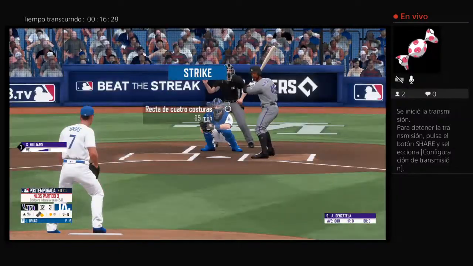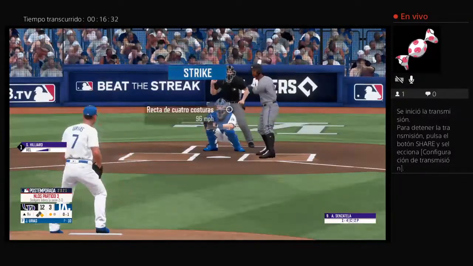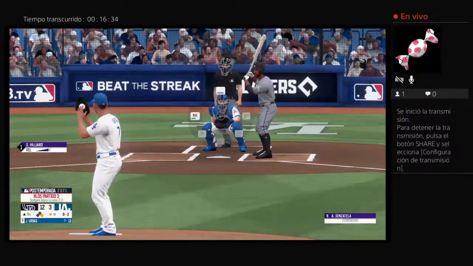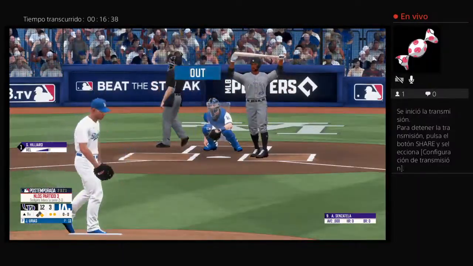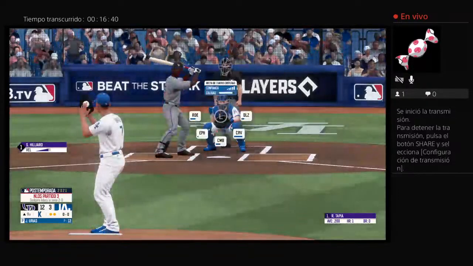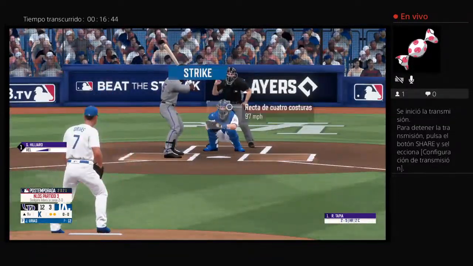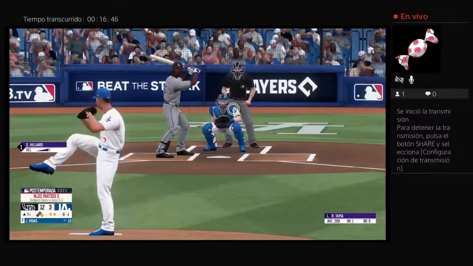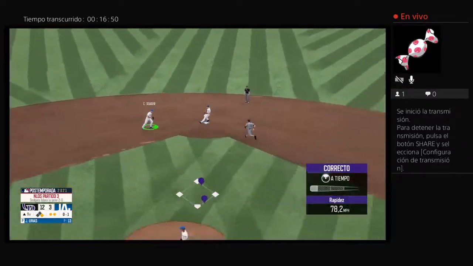12-3. Fastball, tough pitch on the corner. Strike one. Swing and a miss. 0-2. Swings and misses. Strike three. 2 out. Fastball, 0-1. Drill to the left side. Scooped up by Seager.